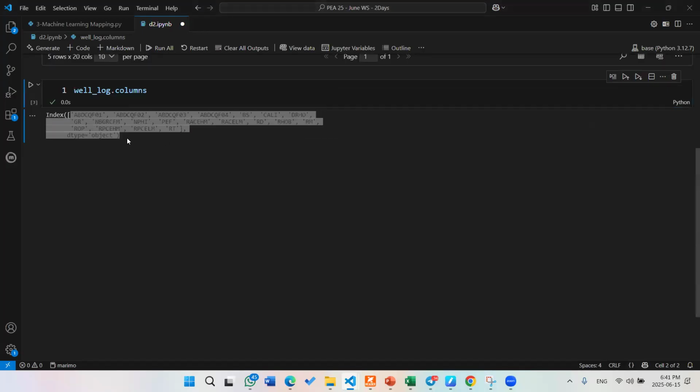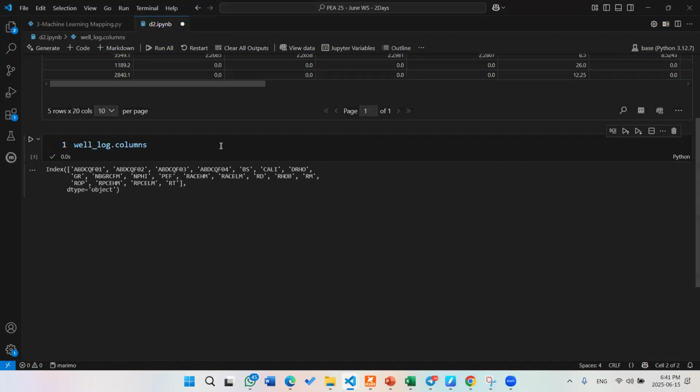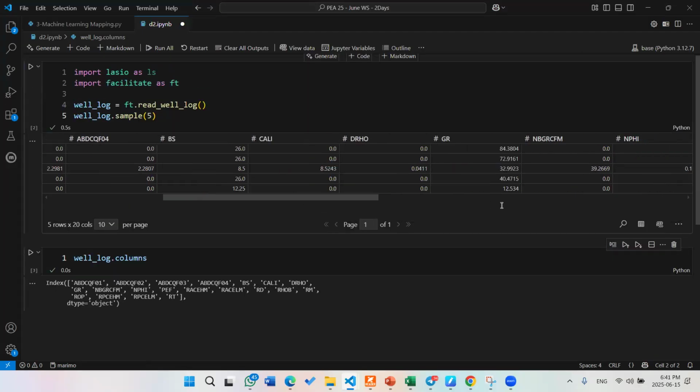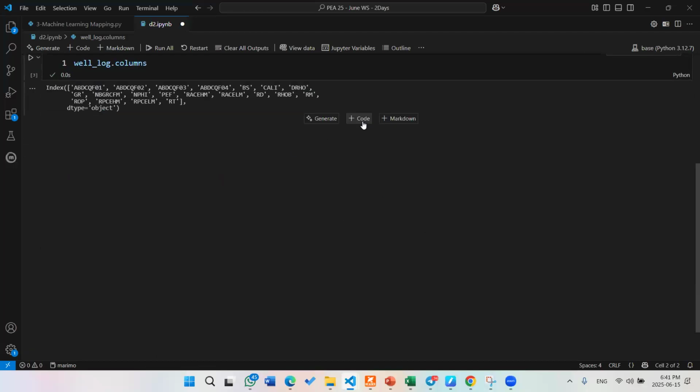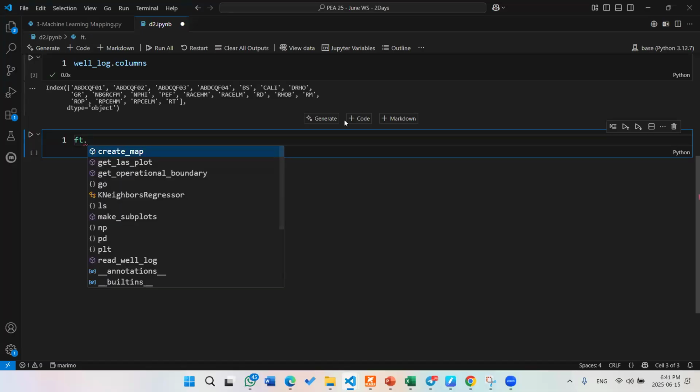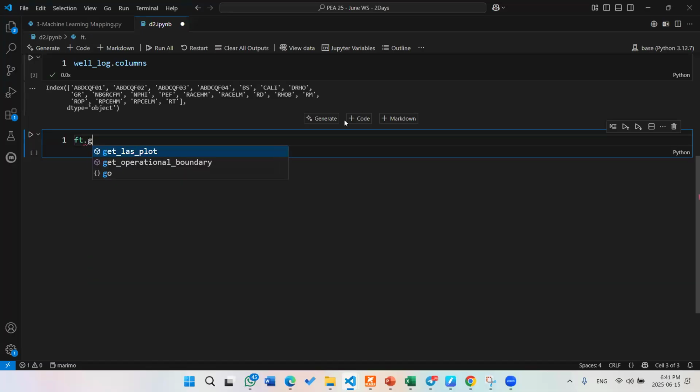Okay, so now it's time for us to start working with the LAS file, or start plotting the LAS file, because it's not very understandable what's happening in it. So let me show you how we plot it. It's just a single line because usually we provide these types of libraries. So facilitate get LAS plot. So we're getting our LAS plot. So open close parentheses.